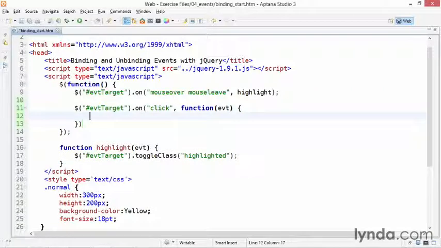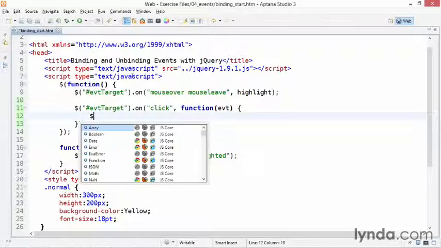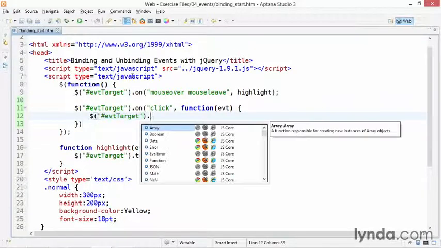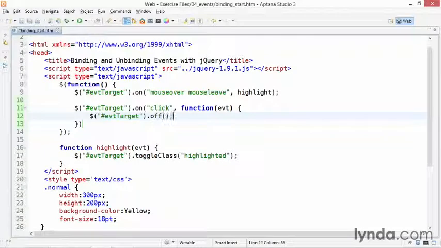And inside this event handler, I'm going to do two things. First, I'm going to get my event target, and I'm going to do the off function. So now I'm going to turn off the mouseover and mouseleave event handler, which is the highlight function.